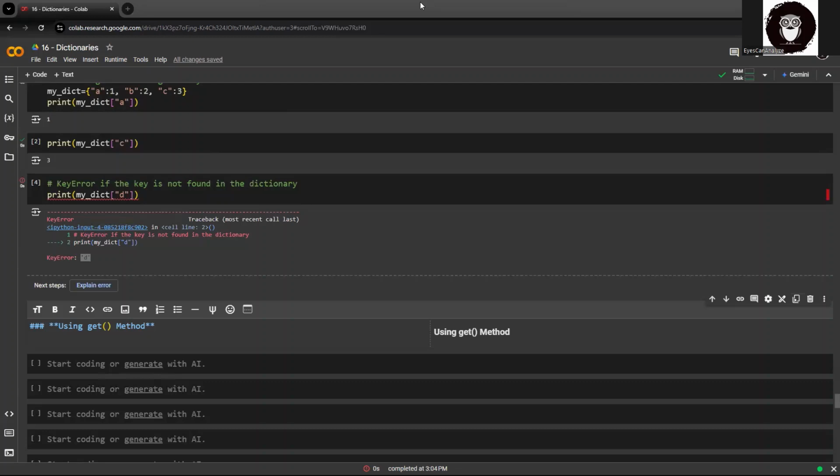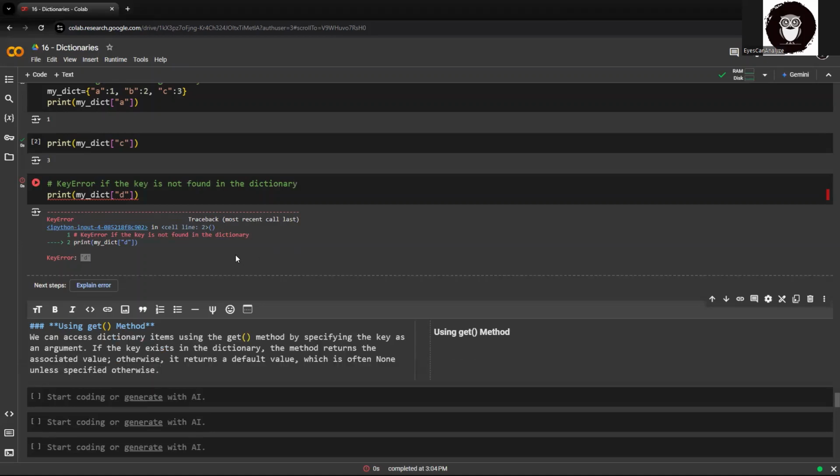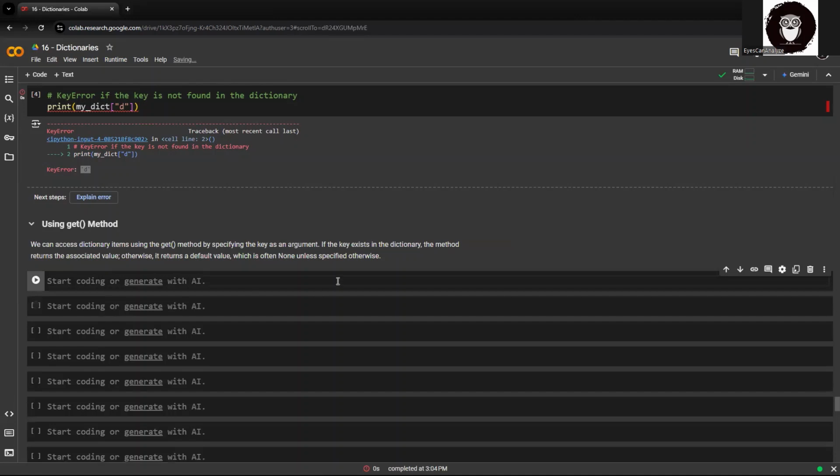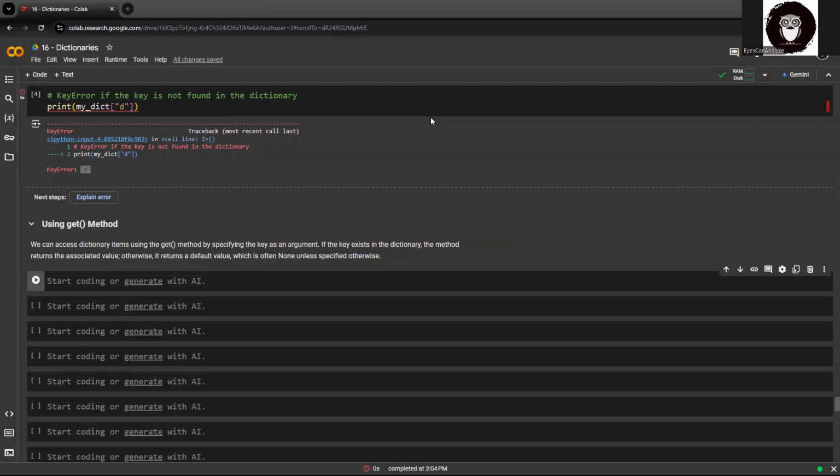If the key exists in the dictionary, the method returns the associated value. Otherwise, it returns a default value, which is often None, unless specified. If you have not specified, then it will give you None. If it is specified, then it will give you that value. So let's quickly see an example.